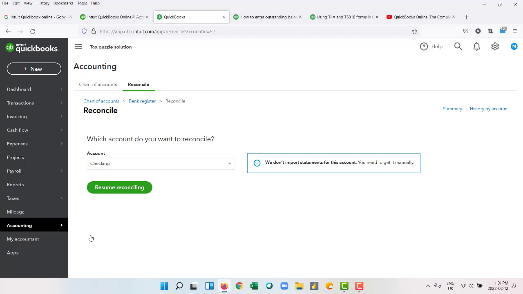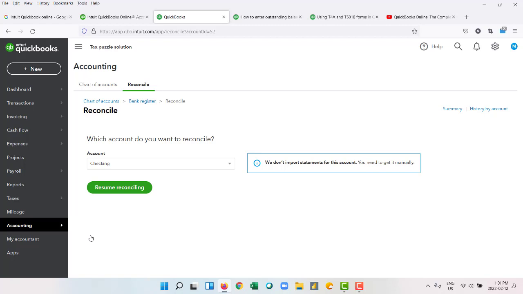Suppose you have made some payment, or you have some accounts receivable and some payable, and your QuickBooks account thought that they had been paid, but they did not get paid within this month. They got paid in the next month.